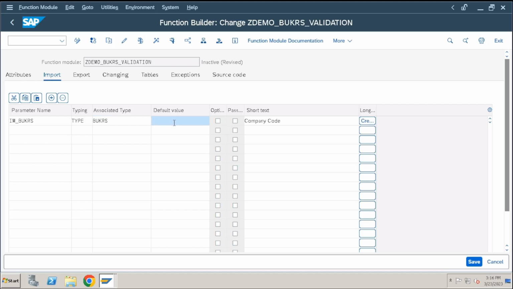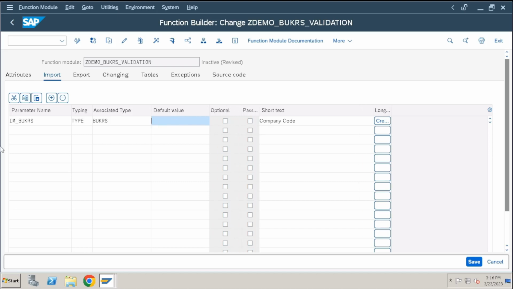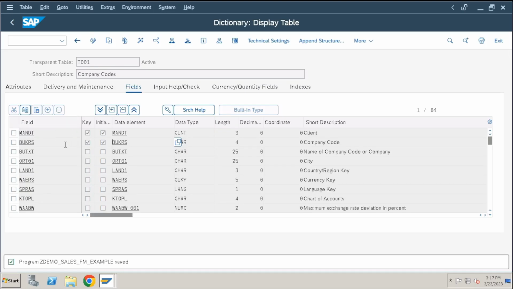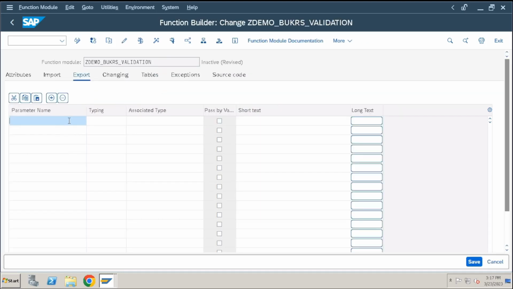Is it an optional input or a mandatory input? Mandatory, right? Without a value, how can you validate the company code? It is mandatory, so don't select optional. You have to pass the company code. Then what should be the output? If the company code is available in the table, we'll return some value, some output.